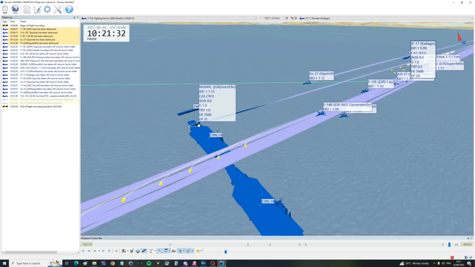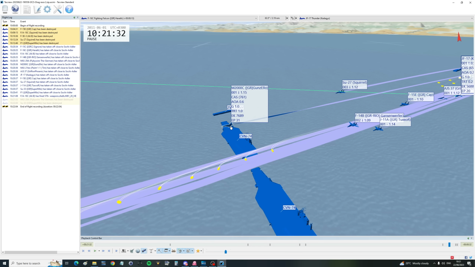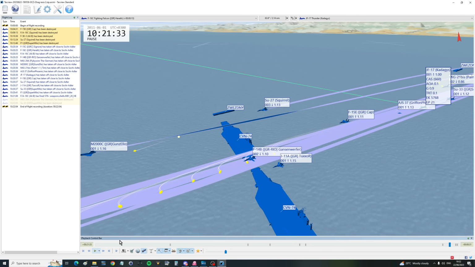Amazingly well for a Mirage, that is not a fast Mirage accelerating compared to a lot of these jets. It's a great plane, but, you know, it's not a big jet. 1.15, well done. That's just well flown. Gans in the F-14, which is a very powerful plane, it's also quite heavy, 1.10.